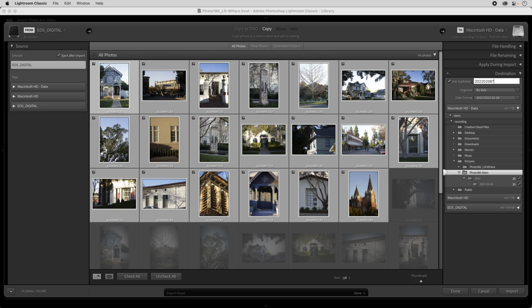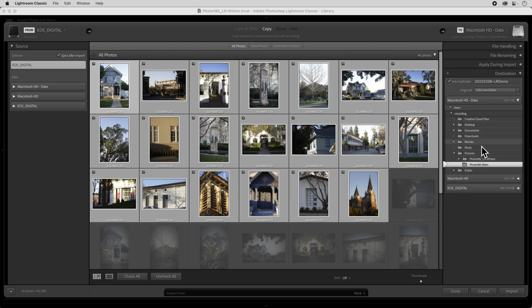And then a dash, and then I'm going to put Lightroom demo. Oops, I didn't put a dash, I put a star. Let's do a dash, Lightroom demo. It's going to name that folder, and you can see that down here it's putting that in. It's putting it under a year because I have it to organize by date, and I don't want to. I want to organize it into one folder. And so now you can see that it's going to put that one folder inside of my main folder down here. And so I've chosen to add this subfolder.